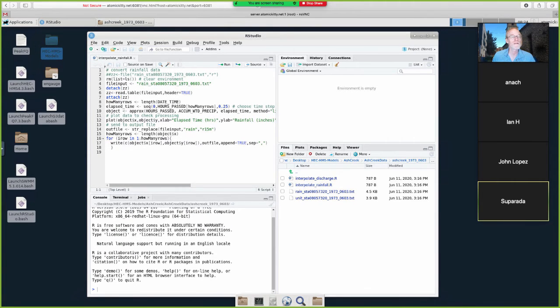Here is a very simple R script in terms of how many objects are in it. So it's going to, let's go look at this shortly. It's going to clear its environment, and then it's going to have an object called the input file.